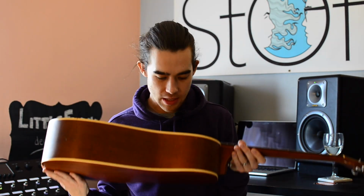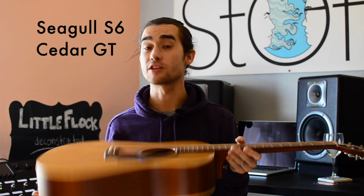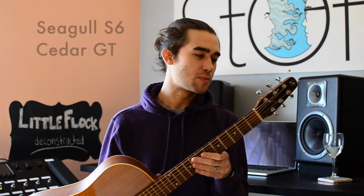Speaking of acoustic guitar, this is the only acoustic guitar you hear on the album. It's a Seagull S6 Cedar GT. There's nothing special about it. I bought it used on Craigslist a few years ago, and I don't really like playing acoustic guitar, so I basically only play it when I really need to in a recording.